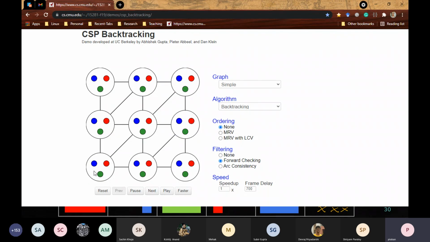Now you can see that we have all the options, because we will be playing with the values. So let us try to see how this algorithm works, right? In the first case, the first node will be assigned the value blue. And as soon as I assign blue here, this node will not have blue in its repository, and this node will not have blue either, right? Next, we can choose any one of these. So let us choose this to be red. And as soon as I choose this to be red, I do not have the blue and the red options here. I have only the green option.